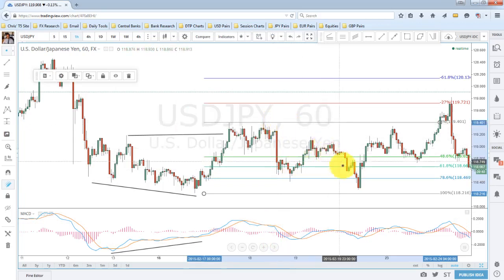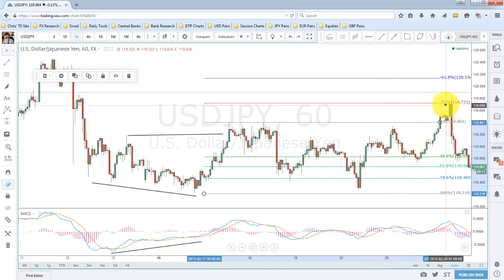We never tested that high. We did have price pullback, and this is why it's important to keep your stop protected. Our stop, remember, is below the low. Below the low. So we're fine with that. The market never moved back below that low point, below that swing point. We rallied up. At this point, we would have taken the risk out of the trade at this retest, or at least reduced the risk at that point.